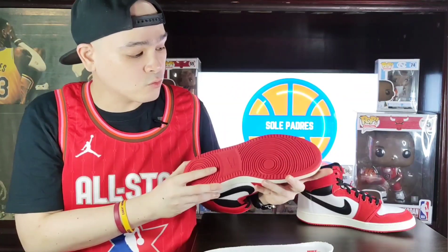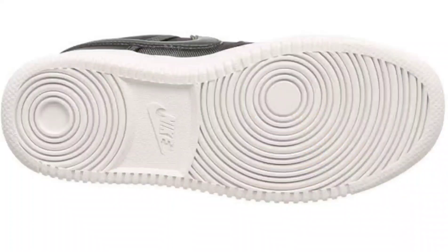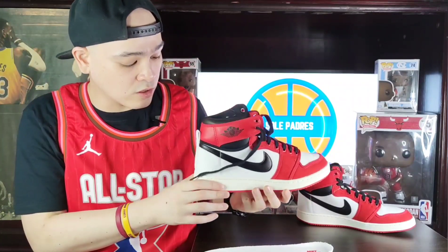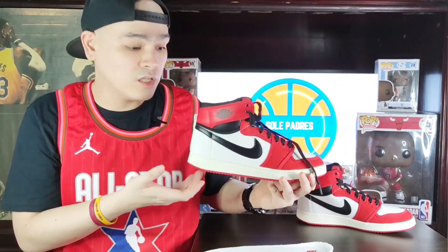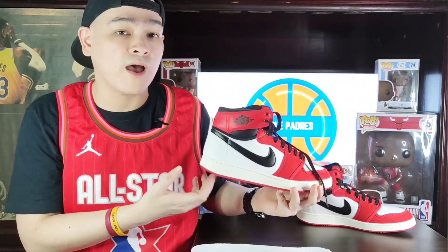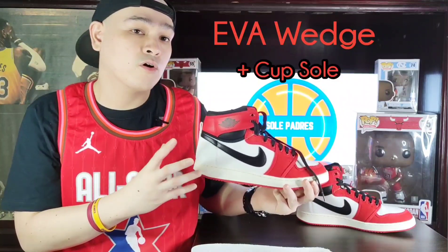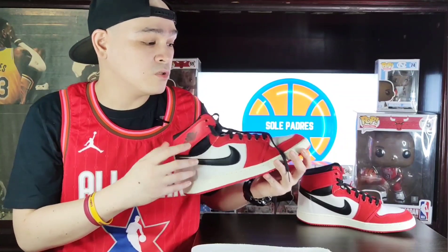For the tech specs — there's a shoe whose name I forgot that this outsole pattern was taken from, but it's obviously similar to the Air Jordan 1 and Air Force 1. I'll insert the name within the video. I'm actually not sure what all the other tech specs are. From what I've heard, there's no air unit in the heel, so all the comfort, step-in comfort, and cushioning comes from this super thick insole. Without an air unit in the back, it's probably just a PU wedge or EVA wedge — or maybe nothing at all. I'm betting it's a PU wedge with no air sole.